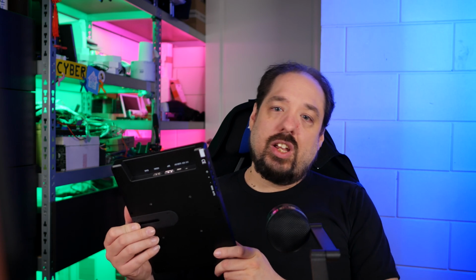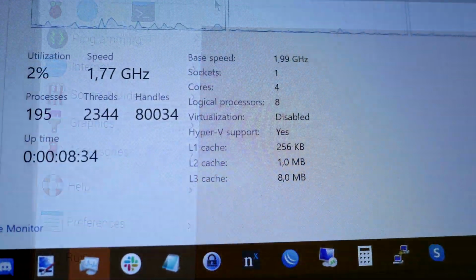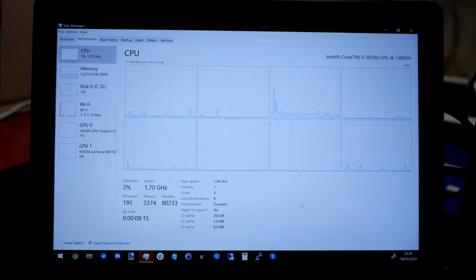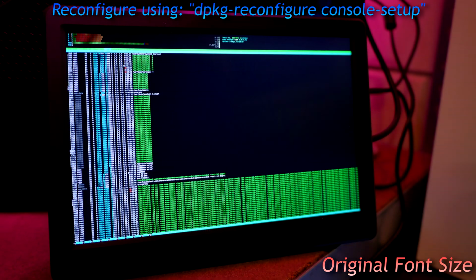Downsides, well, the only thing I've been able to find is that if you look really close, I think the LCD matrix inside isn't normal RGB. I think it might be some sort of pentile or other arrangement, but you have to look really close. For instance, in Windows I couldn't really see it. The only time I'd see it was on a Linux console with the native font, and then it becomes really tiny. But that's like one line to reconfigure to change the font size.